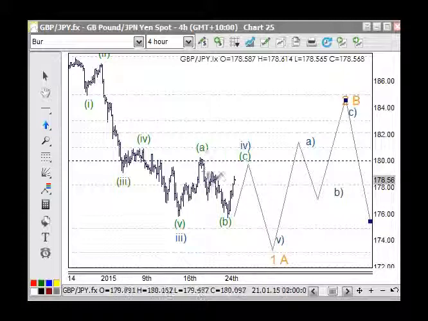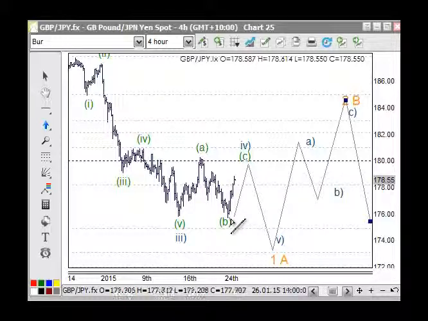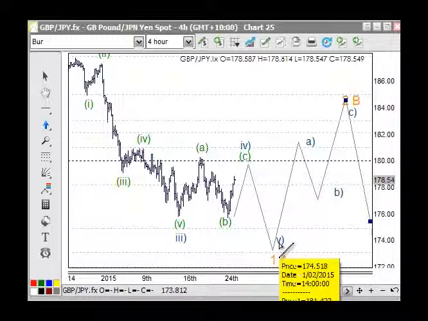So this move down here that I was talking about as wave 5, I don't think that's the case, because this one here counts as corrective, but this move down here counts better as a B wave in terms of an A wave, a B wave and a C wave down here. So a 3-wave structure would have to be a B wave here, and we would be looking for 5 waves up to 180 as a C wave or thereabouts, and then move down for wave A. So I don't know if this market is lagging or it's in line with the euro yen.